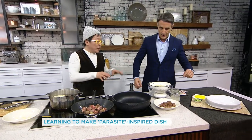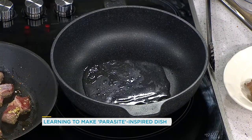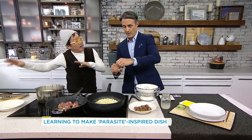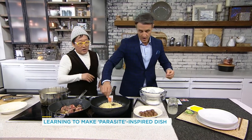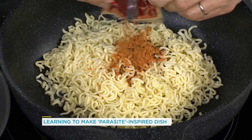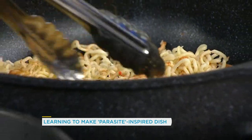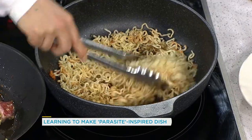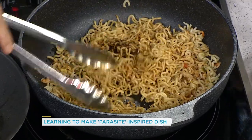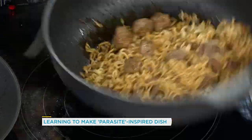So let's assume this is all done. What you want to do is throw in a little bit of the starchy water — that's enough — and then dump that. Usually when you're having nouguri it's more of a soupy broth, but you're going to finish it more like chapagetti, which is like a stir fry. We're putting all this stuff in — the vegetable mix, the seasoning for that, the soup base for the nouguri, the soup base for the chapagetti, and the vegetable mix for that. Then the meat goes in too. She puts the meat in and basically she eats it, while her son forgoes eating it. Leave it in there for about two to three minutes.